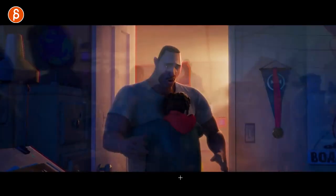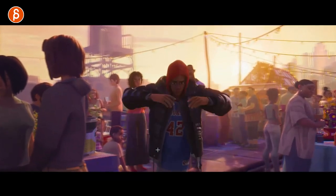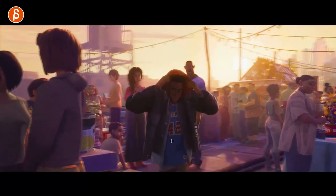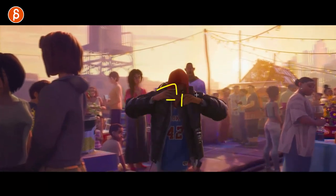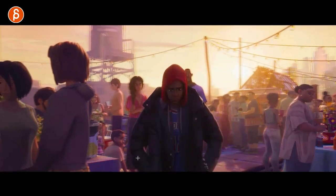All right, this is new footage though. Not yet frame by frame finding out what Spider-Man we have, but the other thing that I love about this is the interaction with clothing. The hoodie and the jackets, even in the first movie, there's a lot of stuff in there. There's so much you can do with this. Again, asymmetry, even if it's just a little bit, poses are different on the fingers, the hands.